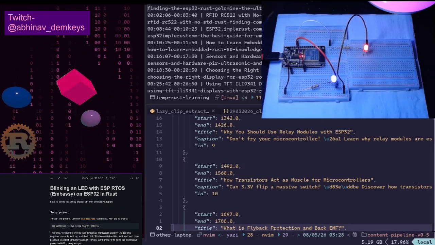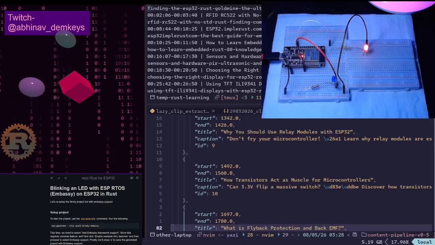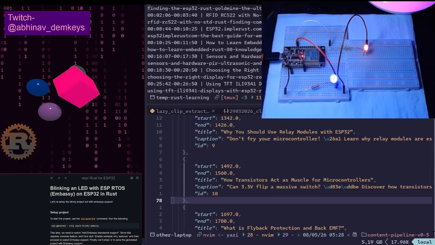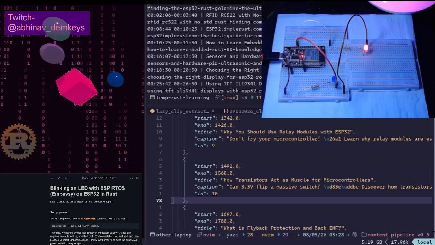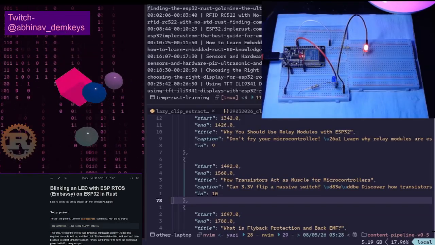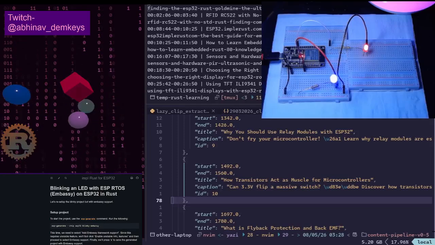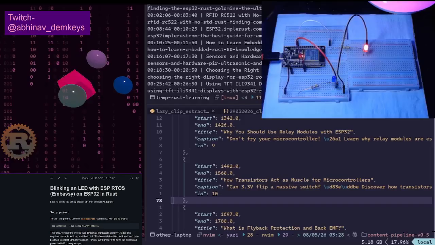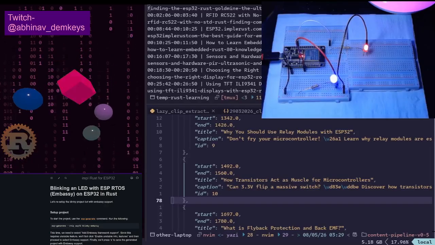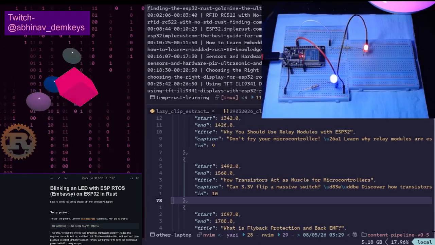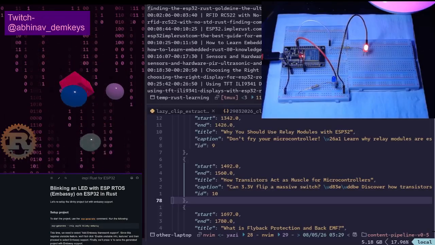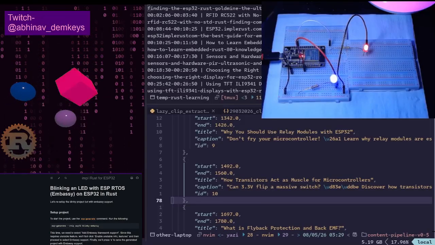regardless of what the title might say, the title gives me an idea that this might be something I'm interested in checking out. But also sometimes within these clips where I'm expecting some other information, I might give out some other completely different information. And then I might want to expand the clip and make it a little longer so that the other information gets added in as well.